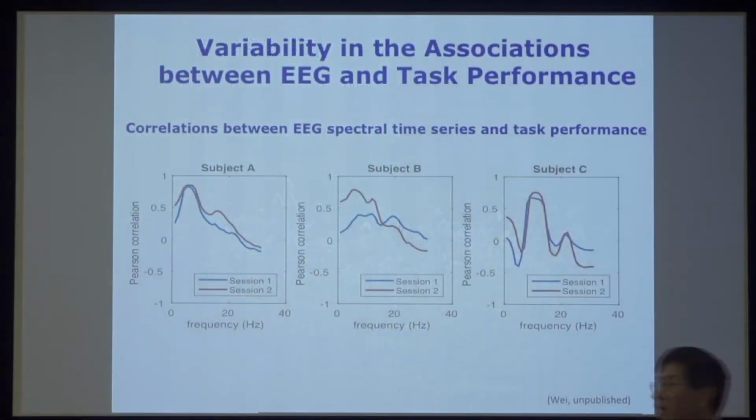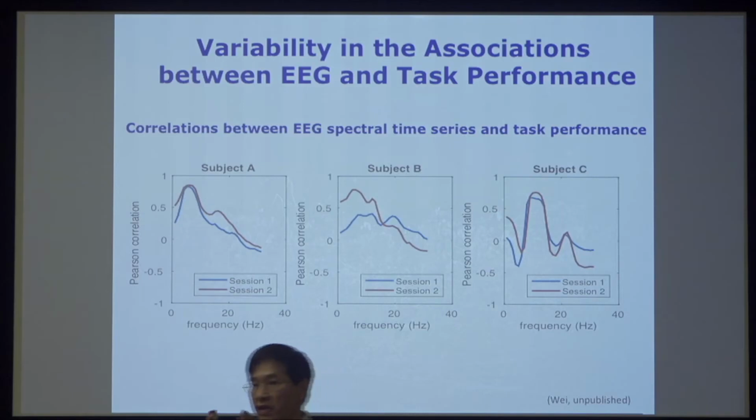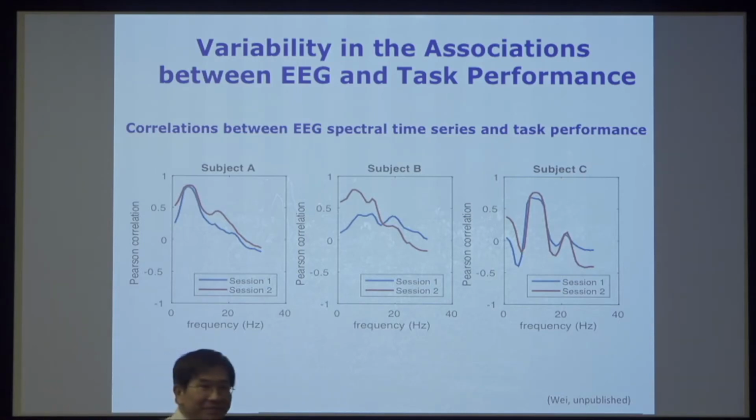So this is called spectral correlations. Basically, for each frequency band of the EEG power, we plot the correlation between that particular frequency and test performance. So in this case, for instance, a positive correlation means when the subject has better performance, the power increases, okay? And you can see that across different subjects, each subject performed 2 sessions. For subject A and subject C, they're almost identical. But subject B, you can see from session 1 to session 2 is different, okay? And also if you compare the spectral correlations from subject A and subject C, they're dramatically different.